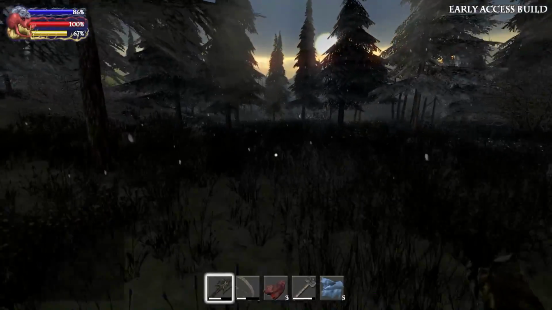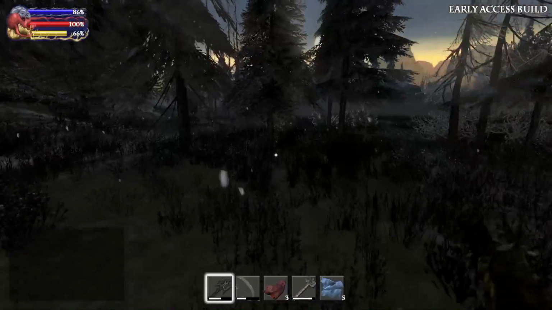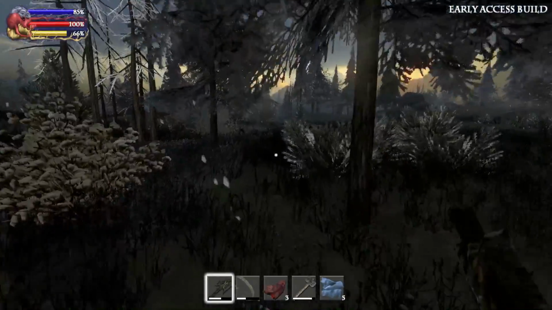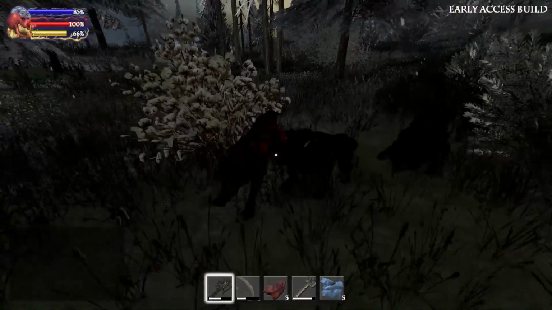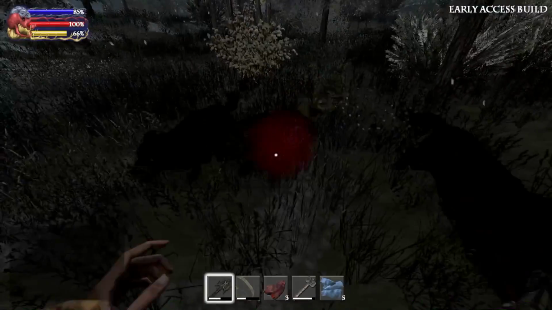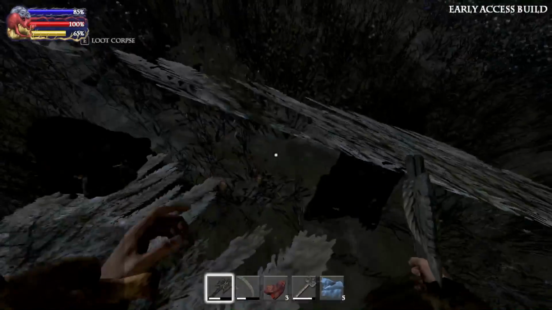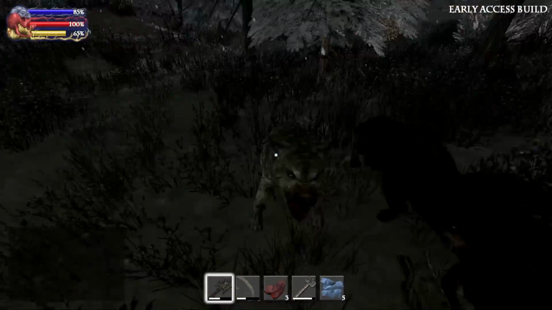What's that over there? That's some kind of a wolf. Is this a clearing over here? There he comes. Oh, this is good. What's wrong?